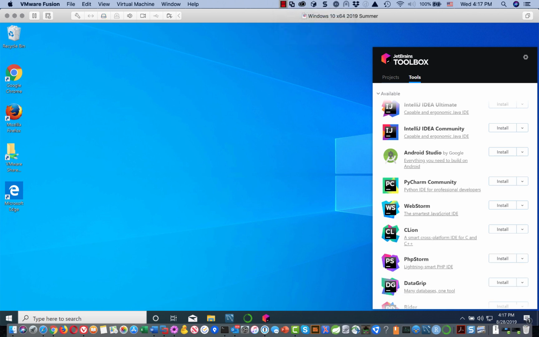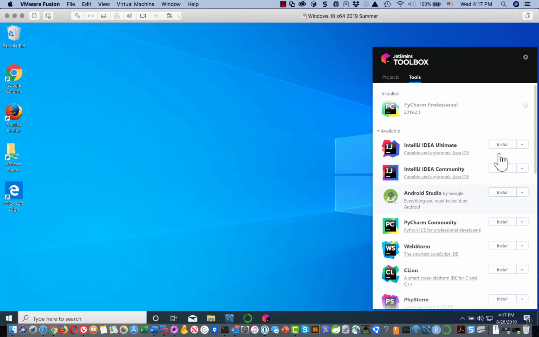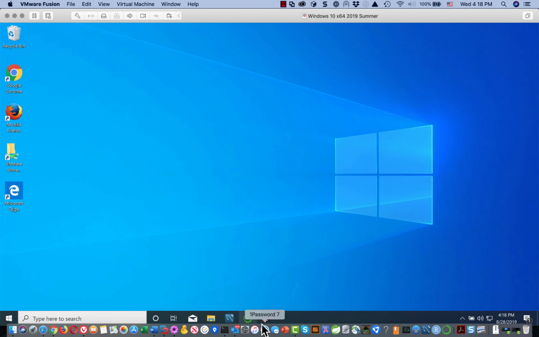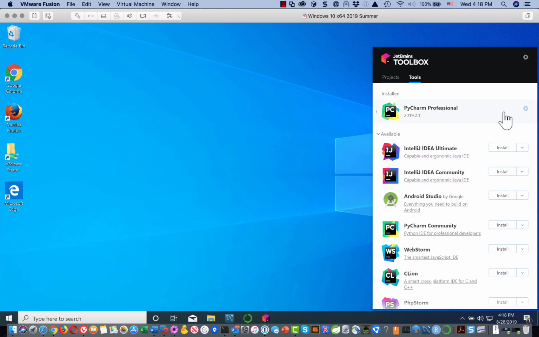Okay, we're back. The install just finished. And if we go back to the top, you can see the installed products, there's a list of them at the top. One of the things I really like about this is when there's an update available, it often tells you, but you can always check by going to the toolbox, and if there's an update available, there are some icons over here that look like this.